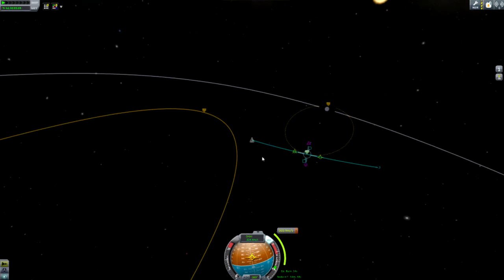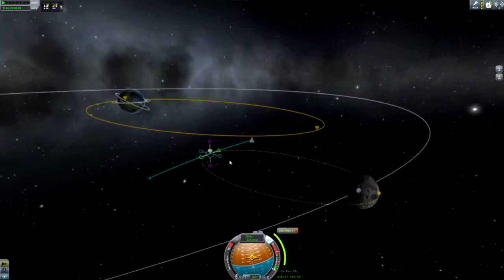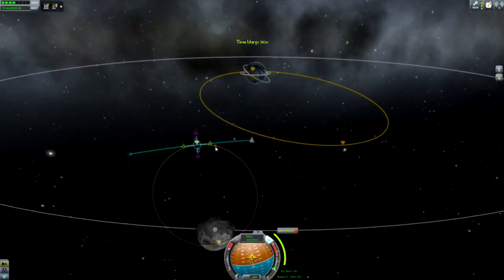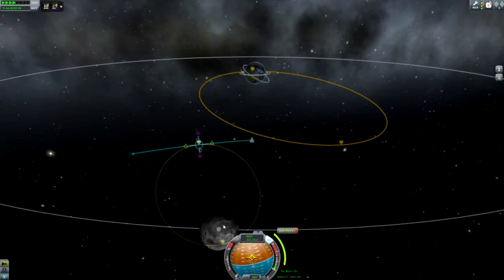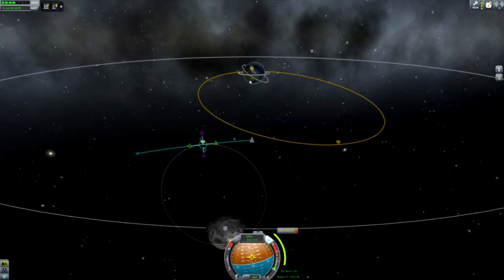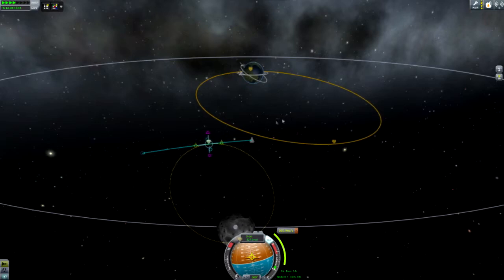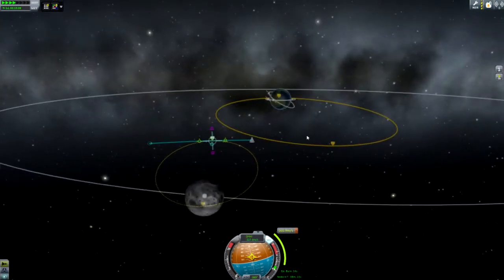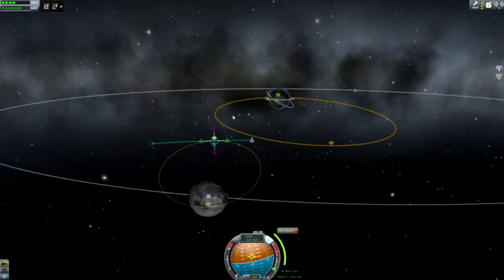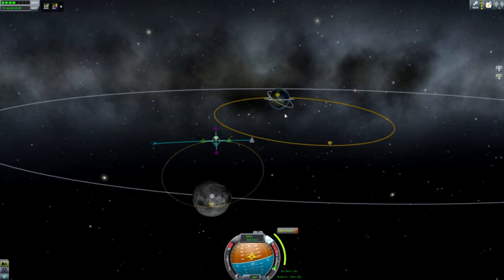Okay. So now that I've got my maneuver node set where it needs to go, we can fast forward a little bit and watch as the blue bar not only shrinks with the passage of time, but everything is moving in relation to the moon right now, except for the yellow. The yellow stays in relation to Kerbin, because that is our Kerbin orbit if nothing else changes. Again, it's kind of a weird system, but it does work once you figure out what it's doing. The first couple of times I tried this, it was confusing as all hell what it was trying to tell me.